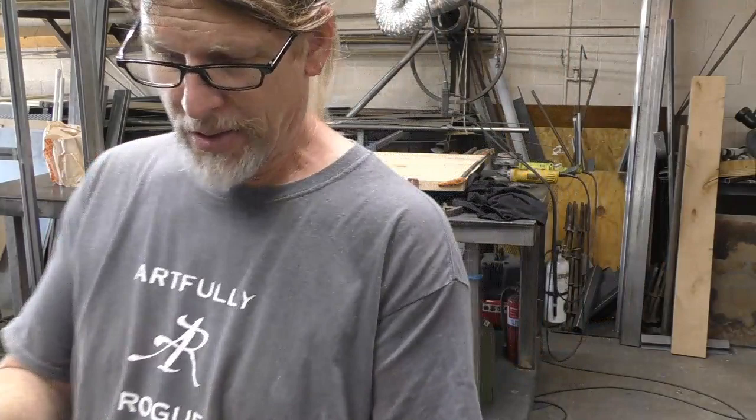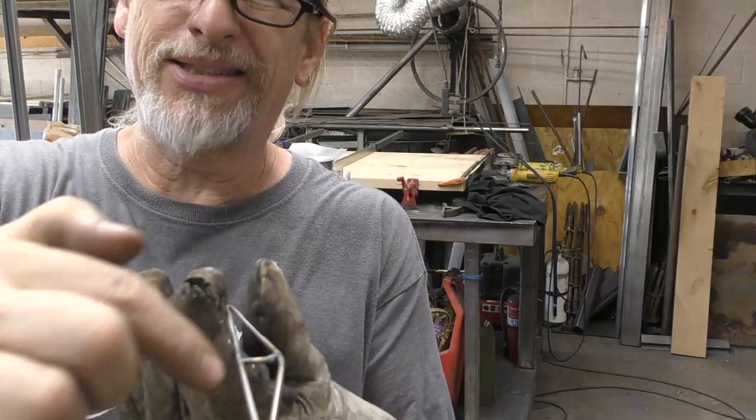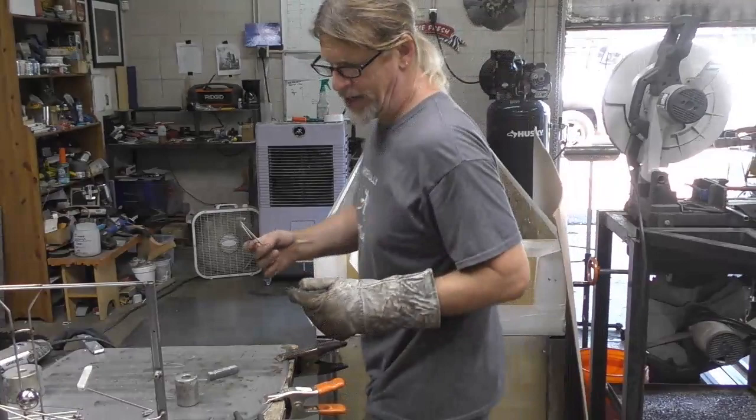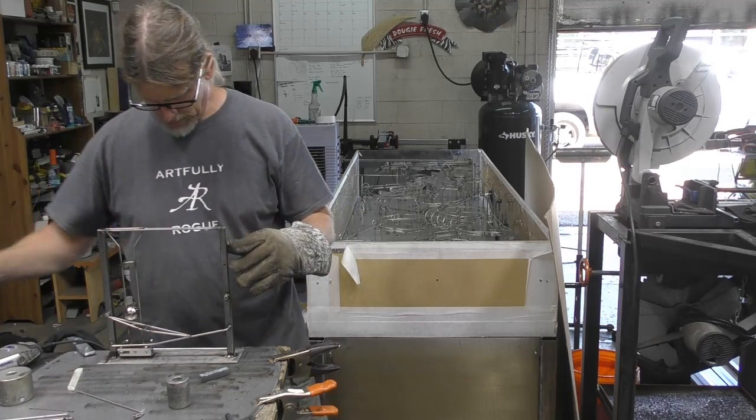I needed to make sure that the track side was clear. And I had a couple little TIG bobbles there that would have given me some trouble. So there we go. Let's see if we can take this to the next step up.